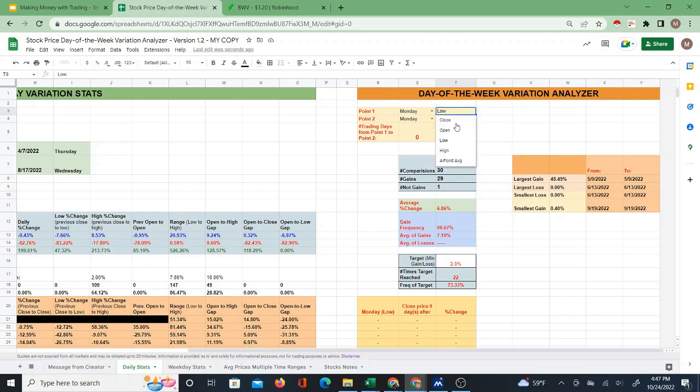And this was what I was originally analyzing in a previous video, was Monday's close compared to Tuesday's high price. What that typically looks like. And I have found that on average it is 11%. Okay, the gap between Monday's close and Tuesday's high is 11% on average. And it is a positive gap, meaning the price goes up from Monday's close to Tuesday's high, or has gone up 83% of the time.